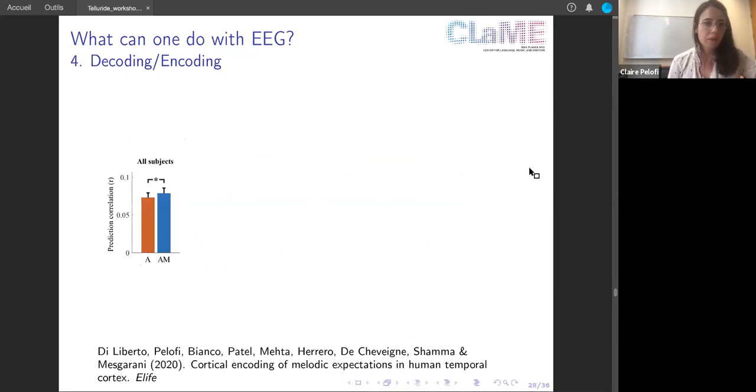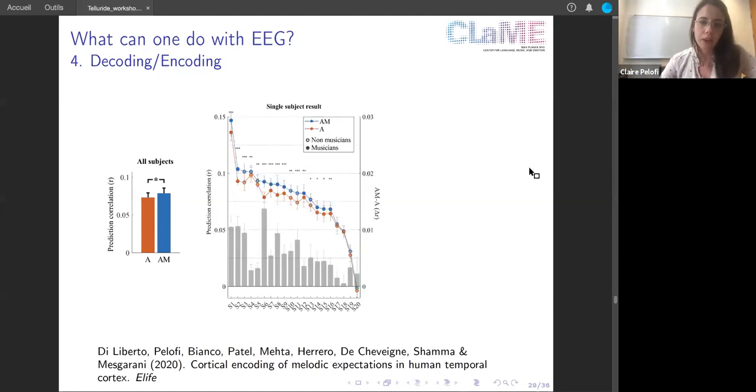Okay, so here are the results. We had EEG for 20 participants, 10 musicians, 10 non-musicians. First we didn't look at the group effect, but we just took everybody together. This is the main result summarized in its simple form: the prediction correlation, which is equivalent to the cortical tracking, is higher when you look at the model that contains the musical surprise as opposed to only the acoustics. And this is tested against permutation within each condition.